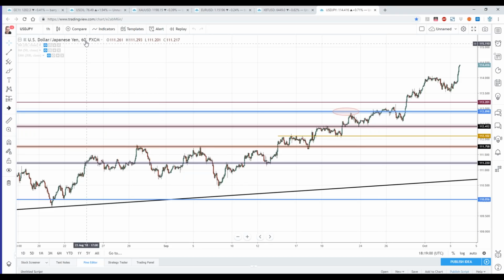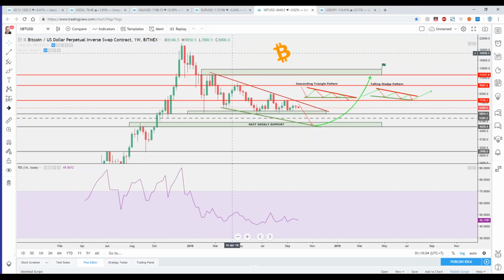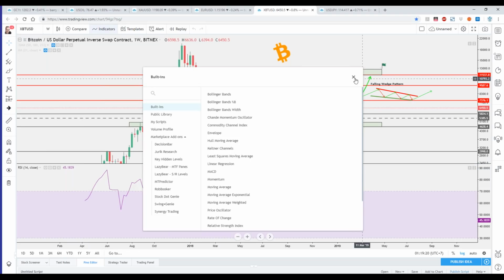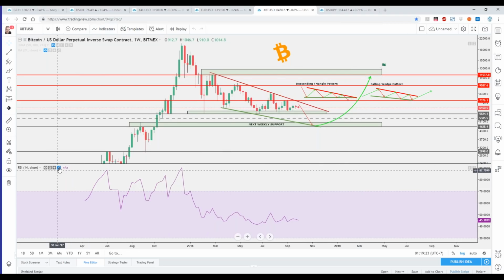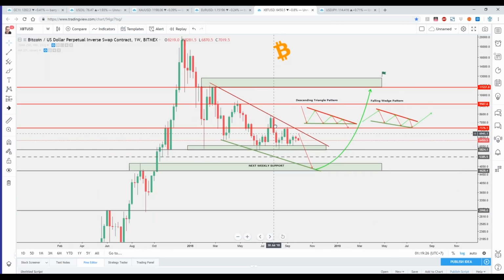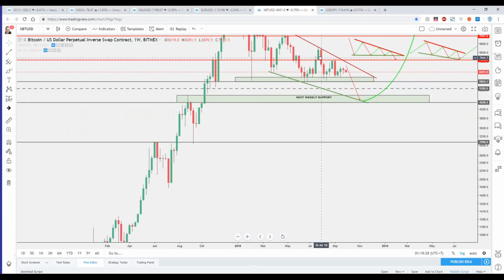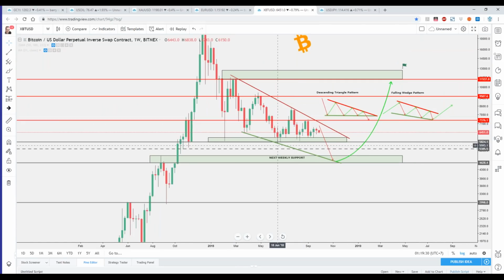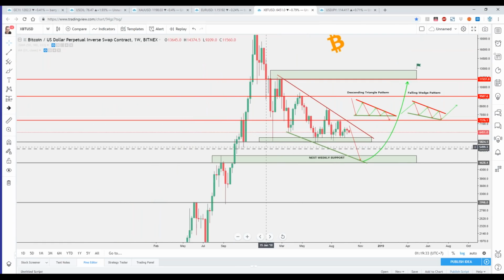Okay, so let's find an asset that's made an interesting move. We're looking at Bitcoin US dollar for no reason whatsoever. All I'm looking for is an asset that has, well, let's see.